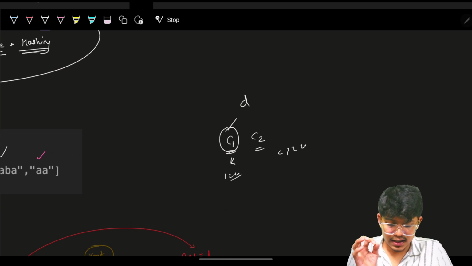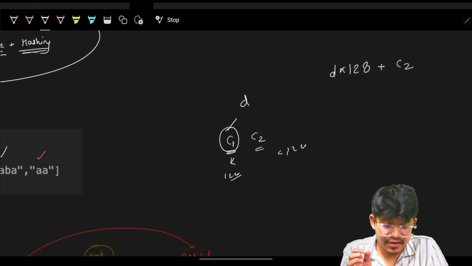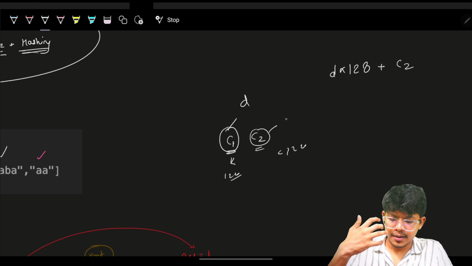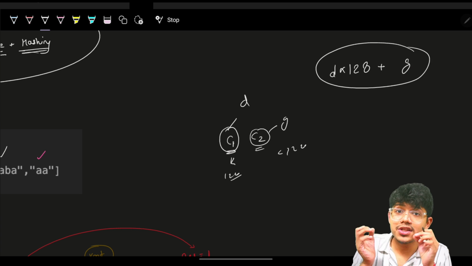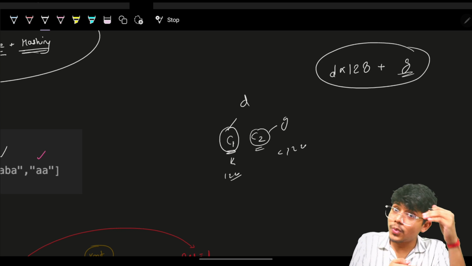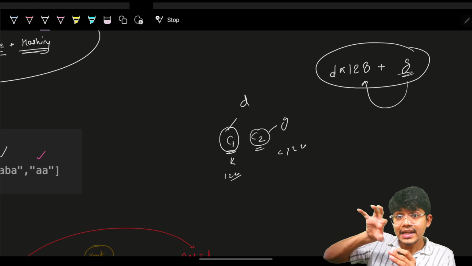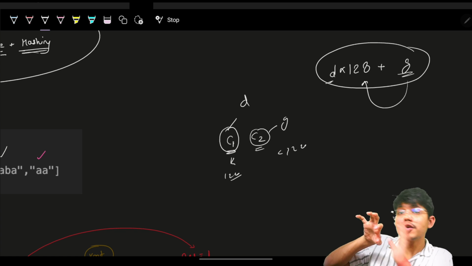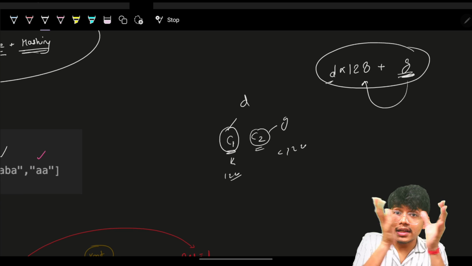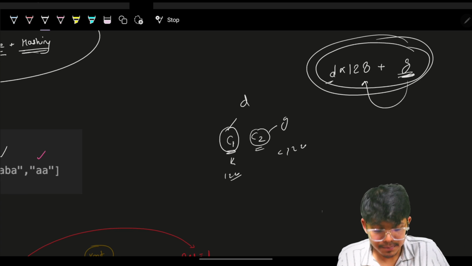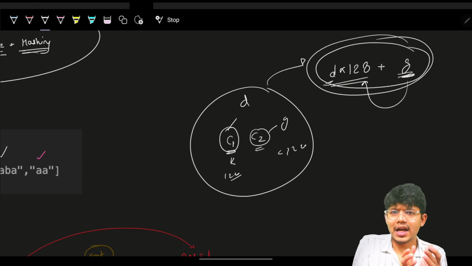Character value is D. Now D, I can simply multiply by 128 and then add another character, which is C2. Let's say this character C2 was G. So I can simply add G. You will see these will never interact with each other, because G's maximum bound is 128, and because of that I have multiplied my first character by 128, so that D will be shifted and will never touch G or any character in the lowercase English letters. So I can simply make a hash of these two characters, and the hash is a very simple hash.